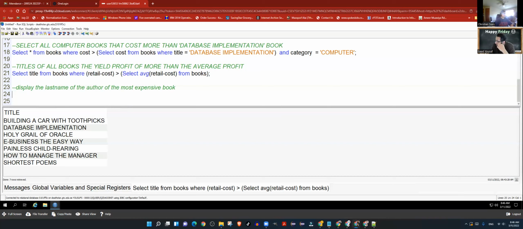Oh, sorry, it's author ID. Author ID, okay. And between the book author and the books? That's ISBN. That's ISBN, okay.